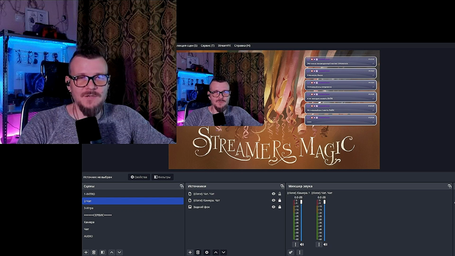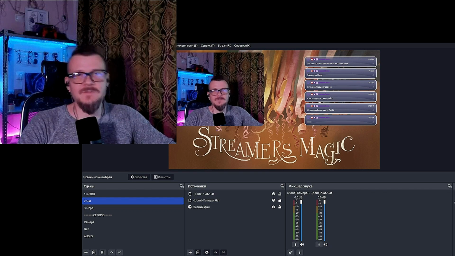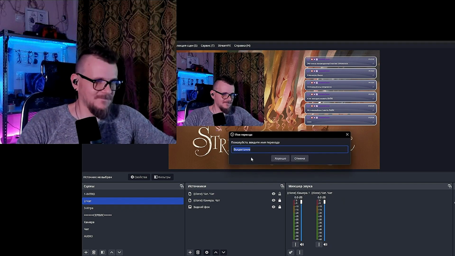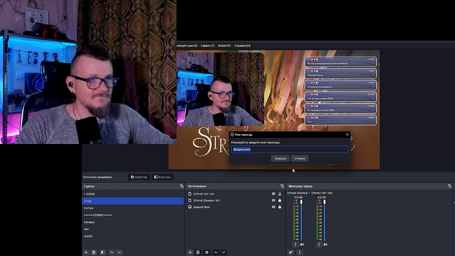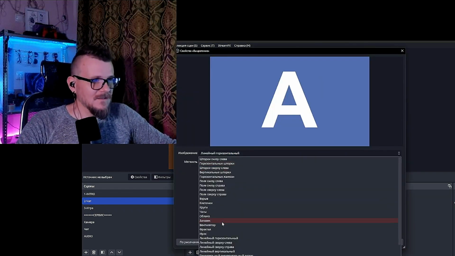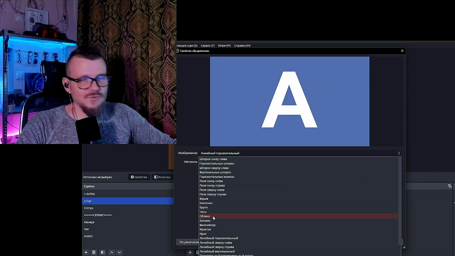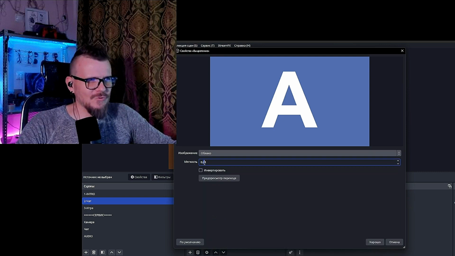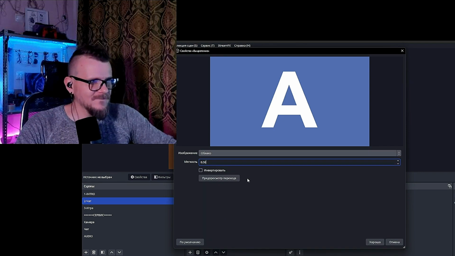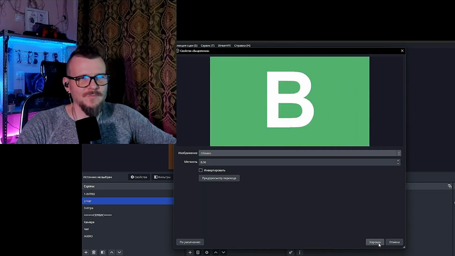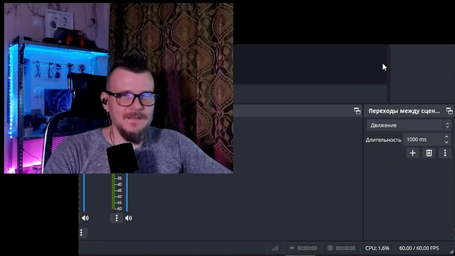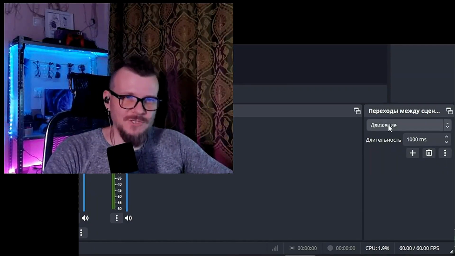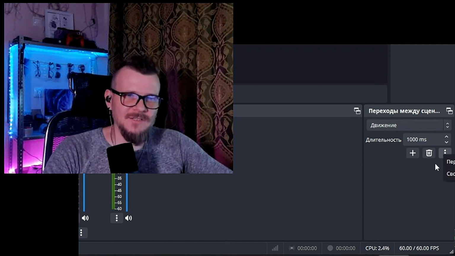Let's add another transition called fade. Well, I like it that way. Here I will choose one of my favorite fades, and set the smoothness to 50. You can add a preview and see how it will look. To do this, click the three dots under the move plugin and click Properties.